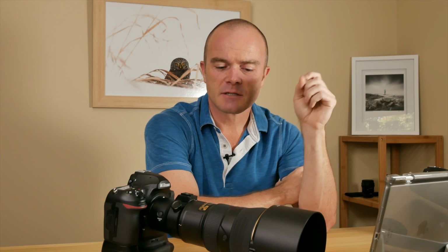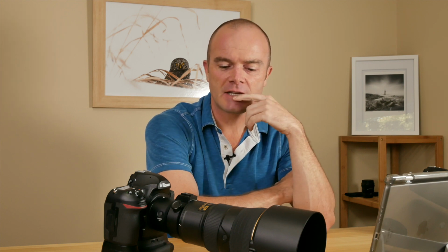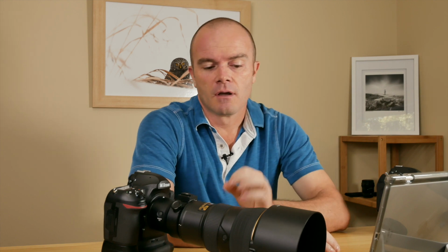The other potential thing that I need to spend more time with is a possible inconsistency with VR. I need to work on it a little bit more, because at slow to mid-range shutter speeds I did notice not as perfectly consistent results with sharpness and the VR system, especially in comparison with the 200-500, which has an exceptionally good vibration reduction system in it. I was not able to get as consistently good sharpness with this lens in certain situations and certain slow-ish shutter speeds. So I need to work on that some more, and I'll have to get back to you. But overall, excellent image quality, and pretty repeatable results.